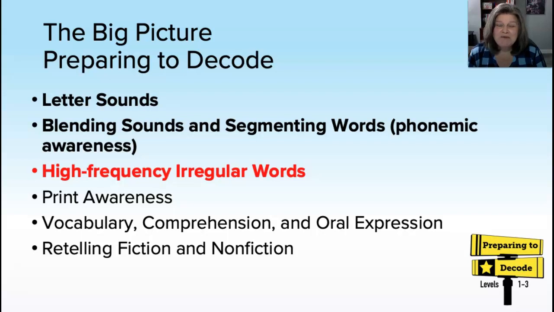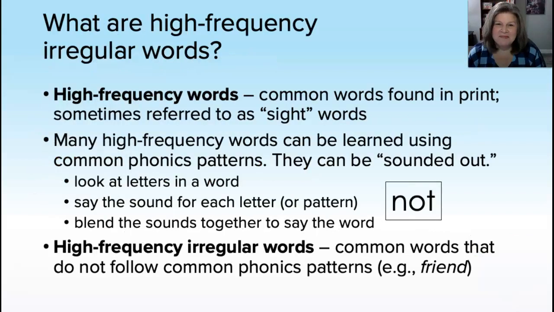In this video, I'm focusing on teaching students a few words that we call irregular words because the students don't yet know how to sound them out. We call these words high-frequency irregular words, or sometimes we refer to them as sight words. So high-frequency words are simply common words found in print. Many high-frequency words can and should be learned using common phonics patterns because they can be sounded out.